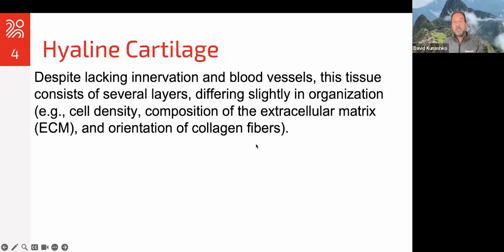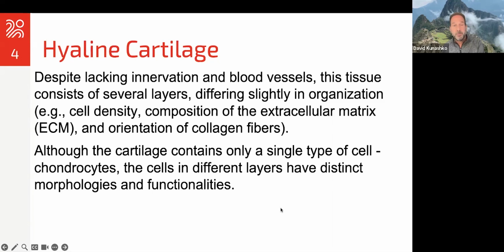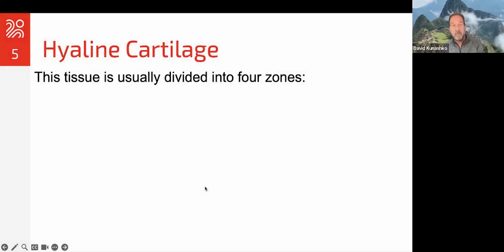So despite lacking innervation and blood vessels, this type of tissue has several layers, and they all have slightly different organization, like different density and composition of ECM, or extracellular matrix, as well as orientation of collagen fibers. There's really only one single cell type, which are called chondrocytes, and these cells are in different layers, and they have very distinct morphologies and functionalities.